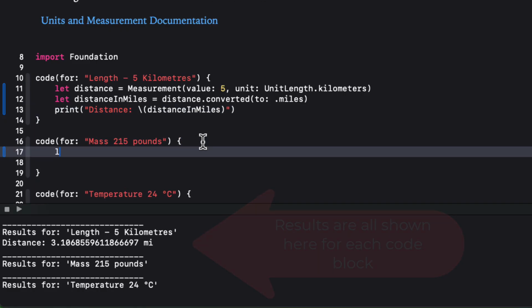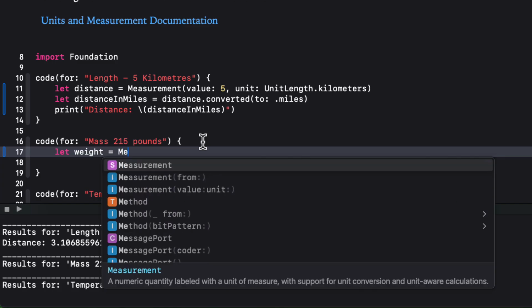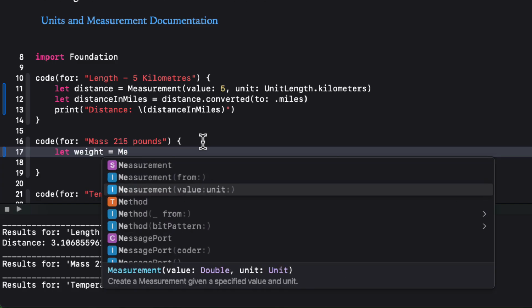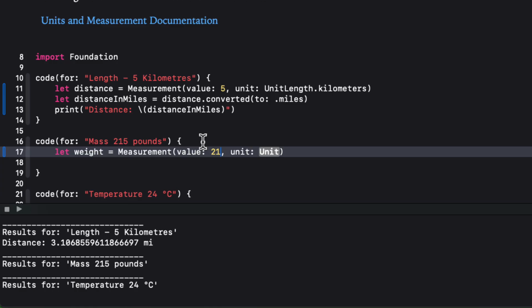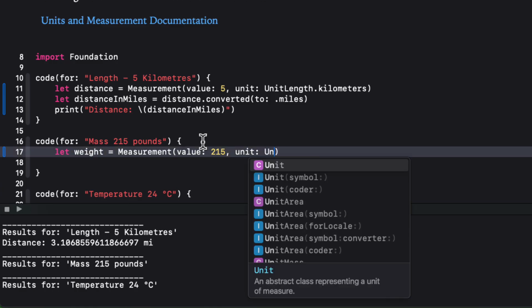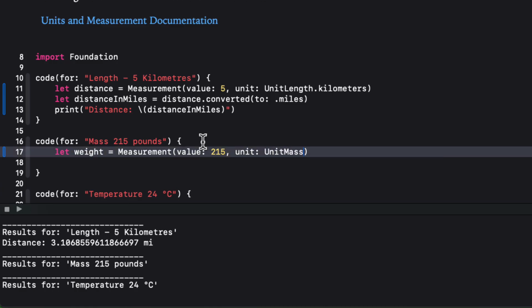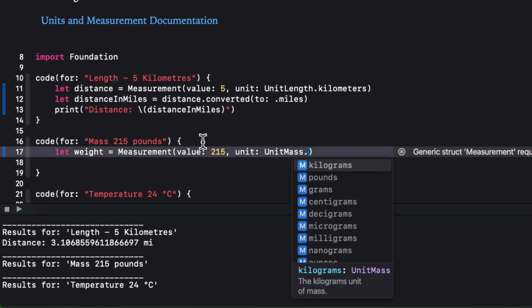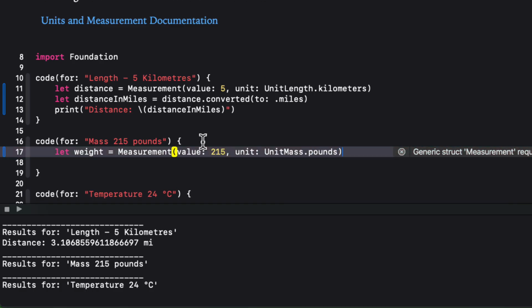All conversions are done that way. So you can create measurement objects by specifying a value, which is a double, and the particular unit class and that unit type for that value. So if you want to convert the mass, which is your weight, which might be, say, 215 pounds, because we still say pounds mostly in Canada, to kilograms, how can we do that? Well, we'll let weight be equal to the measurement, where the value is 215, and the unit, it's a unit mass type, and we can specify pounds.